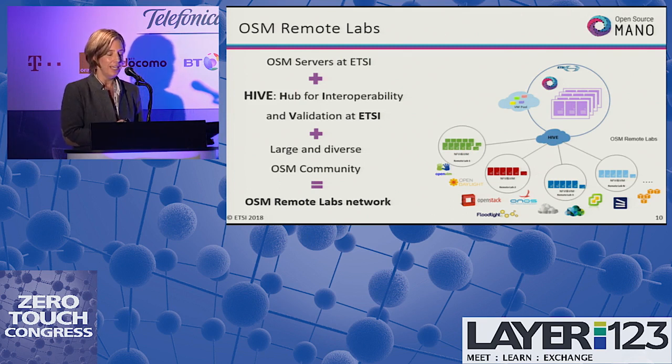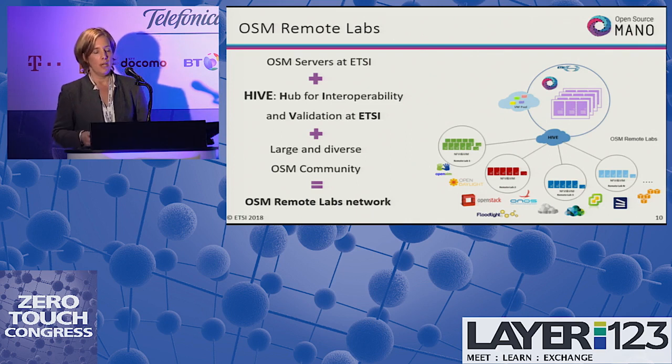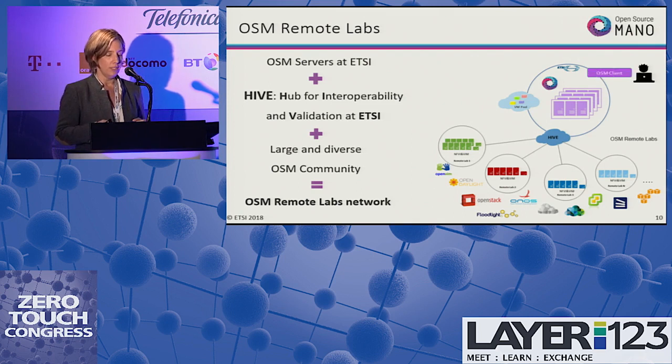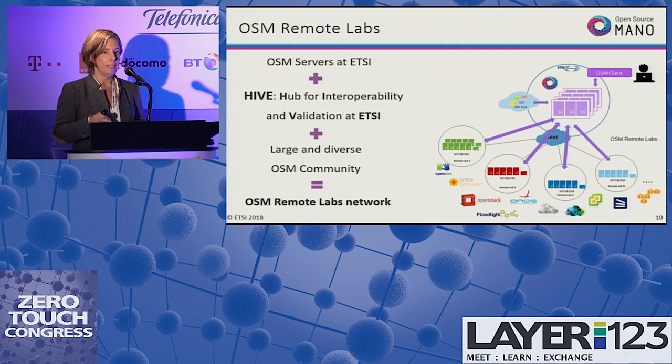The idea here is that we are going to connect our local lab to remote labs made available by the community with the combination of infrastructure, VIM, and SDN of their choice. Initially, we set this up and we were running manual testing based on the OSM client on these remote labs. And the next step was to say, okay, we can do this manually, why don't we integrate this in the CI/CD pipeline?